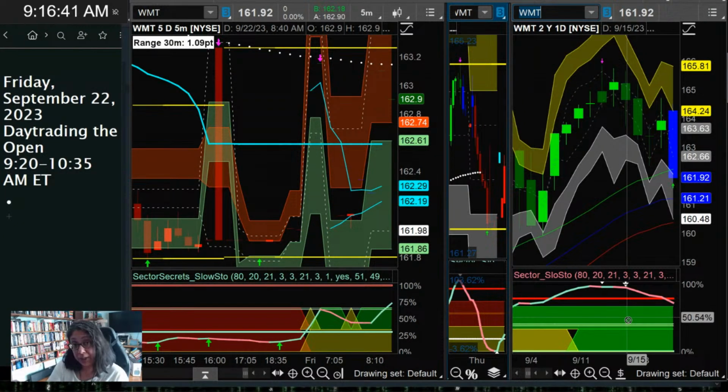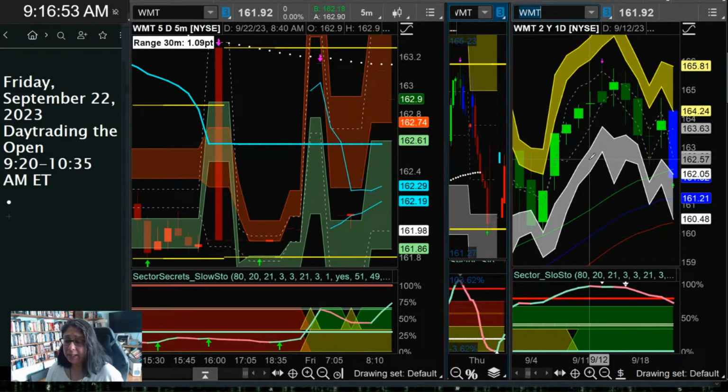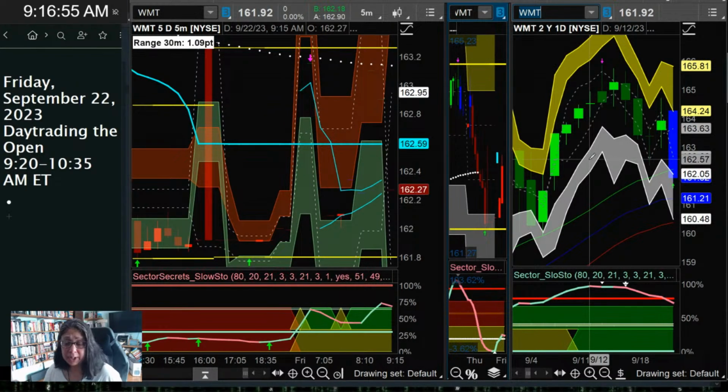Whether that's on a 5-minute chart, which is really what I like to do in the first hour, whether that's an hour time frame where it's going to be maybe 1 to 3 days, or whether it's a daily, like the Walmart question that Stanley asked. And I'm going to look for exposure of 2 to 10 days. Structure dictates strategy. I'm going to trade what I see, not what I think. And frankly, no one can tell the future.